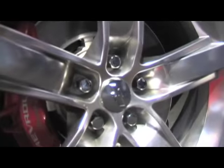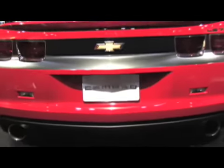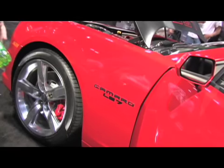Well, this is odd, but we've managed to bump into the current editor now of Hot Rod magazine, Rob Cannan. Now, you've got this car, the LS7, behind us on the cover of your magazine this month. How's the response been so far? Fantastic. Everybody loves it. GM gave us pretty unprecedented access to the tech center where all these cars were built. So, yeah, everybody loves it. When people actually drive this car, they'll understand that GM's making some really good stuff. Fantastic. Thanks for taking the time to talk to us, Rob. If you're interested in the Camaro, which most people are, keep your eye on Hot Rod magazine, because I'm sure they'll have all the latest news on the 2010 Camaro.